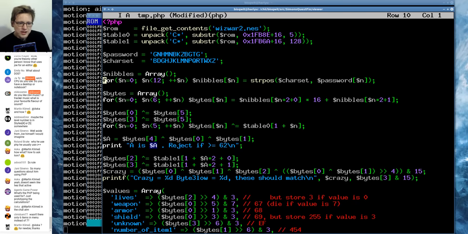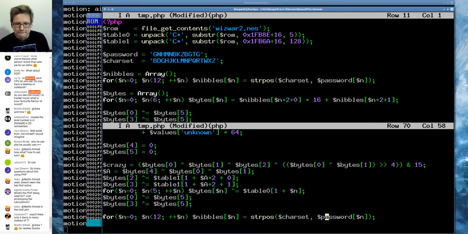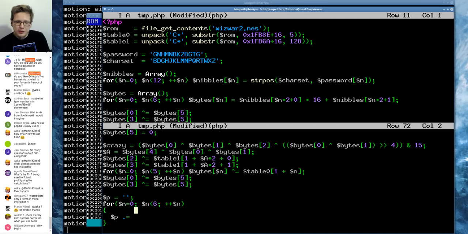Those are good questions, people. So high nibble and then low nibble. Yes. So it is char set bytes.